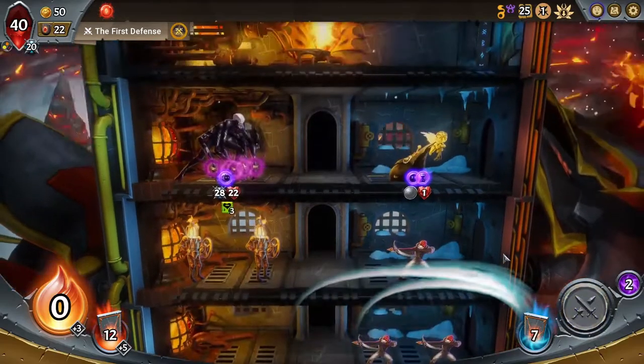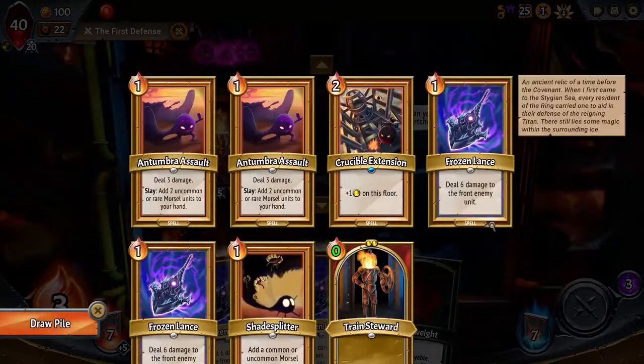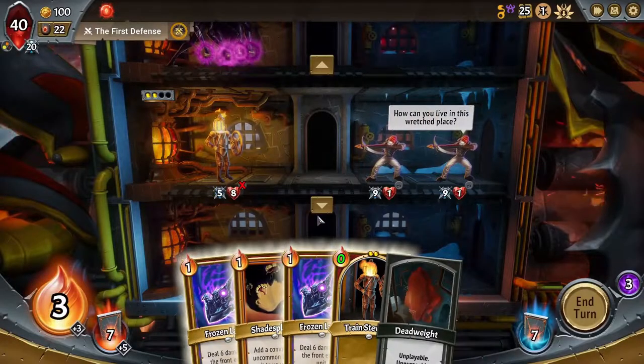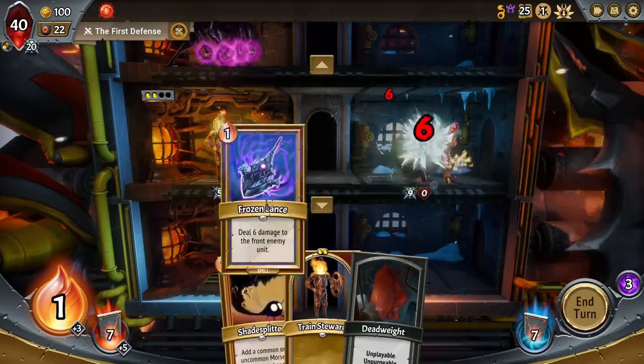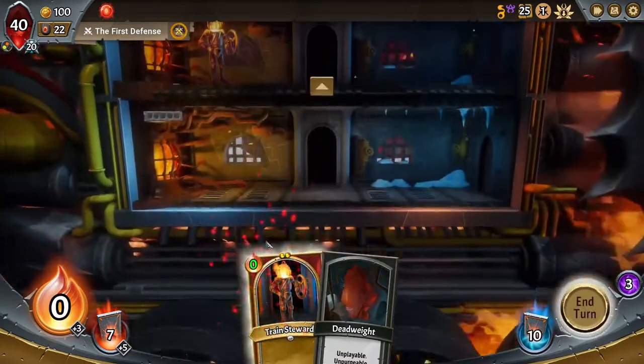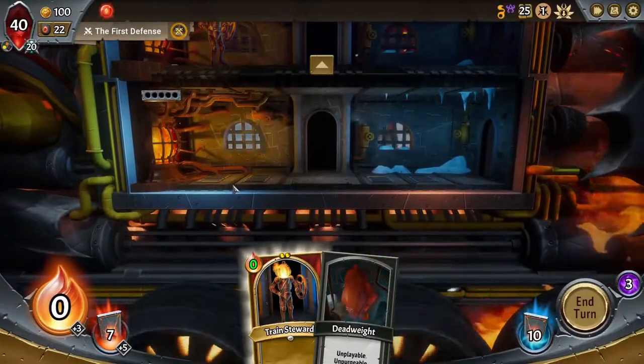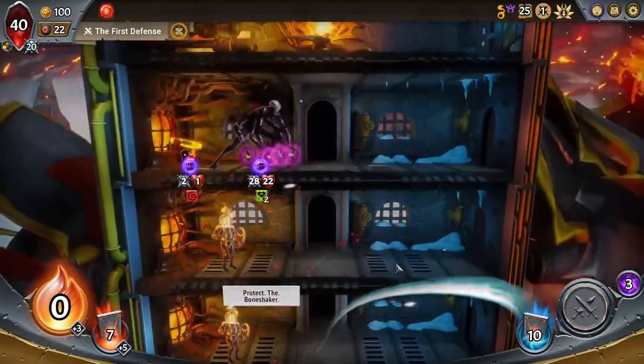Now you're dead. So Umbra Assaults can attack these units. I do have those in the deck, right? Yeah, okay. You know, we'll get them. We'll get them one day. Lifesteal on the champion is OP as hell. We have one Train Steward coming up. I'll put you at the bottom.